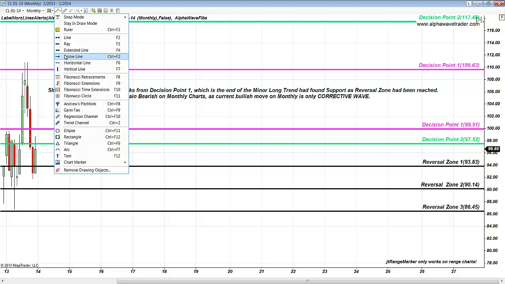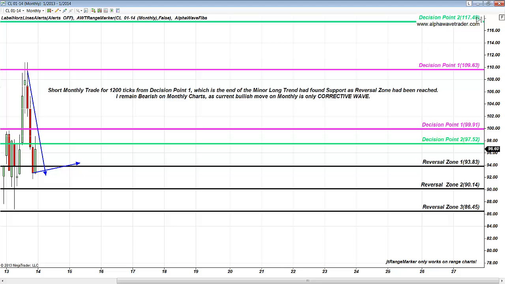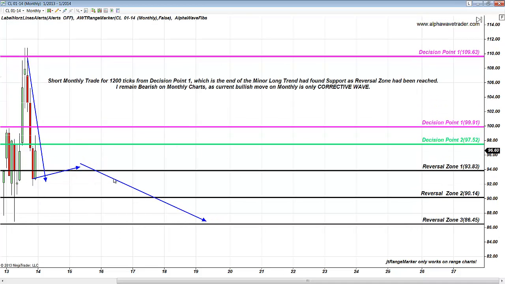Based on the AlphaWave Trader method, based on the current structure, I expect this to be only a corrective wave. I expect this bullish fluff to end and for the bearish trend to continue much lower down, taking a pause at reversal zone 3. I expect the collapse to continue at the end of the month. And you're witnessing that each and every time the sellers show up on oil, they're showing up with drastically bigger power than you see on the bullish structure. Because the major trend on position trading time frames, the monthly chart, remains much more powerfully bearish. Bullish is simply a corrective wave. That's all there is. And you know all of these levels far in advance.